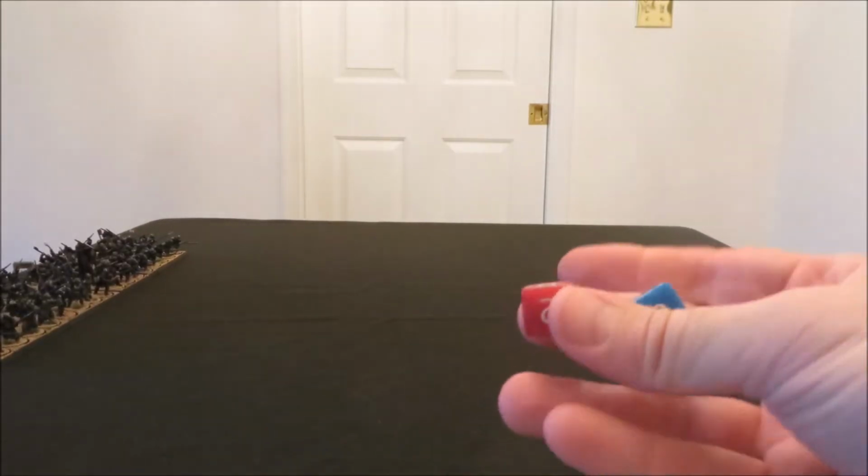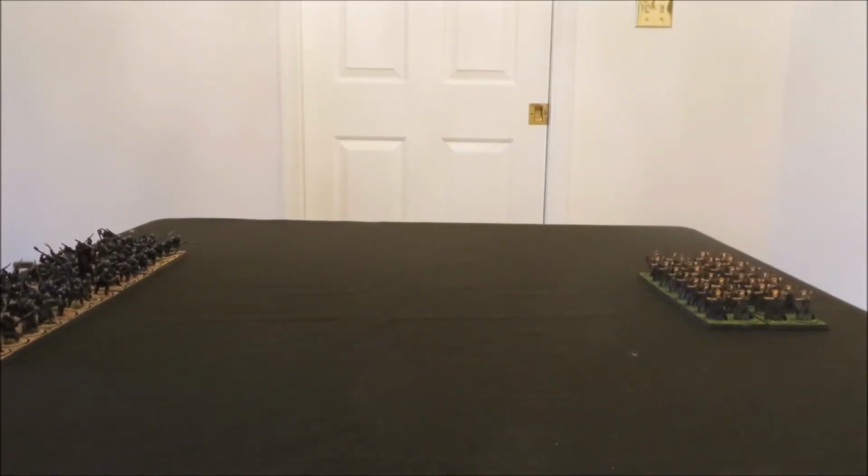So the red will be evil, and the blue will be the good. Okay, 5 is higher than 3, so the good has priority. Now, since I'm the elves, my strength here is my bow, so I'm going to let these orcs come to me, because I can only move half, then shoot. If I move my full move, I can't shoot. So I'm going to let the orcs go first.